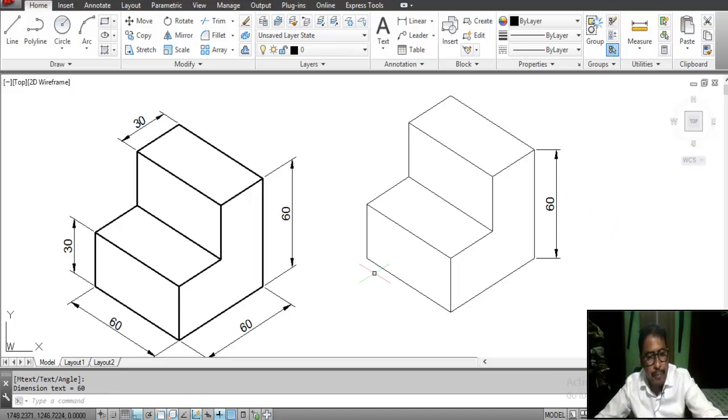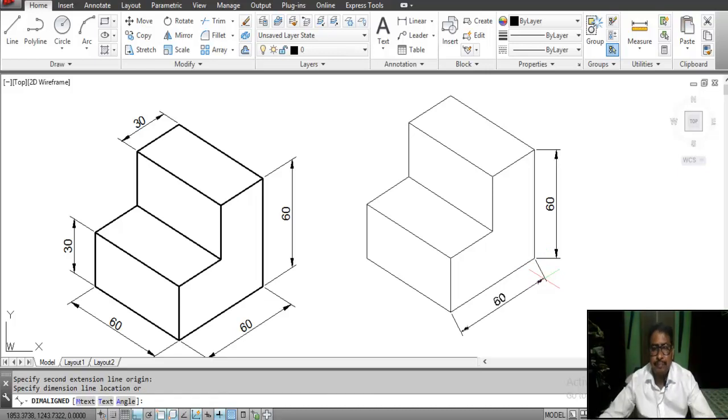Again we type DAL, dimension aligned, enter. Specify first point, specify second point, specify dimension line location.